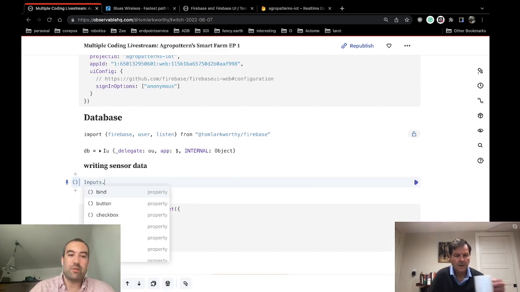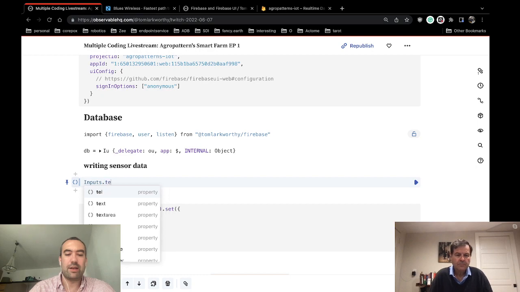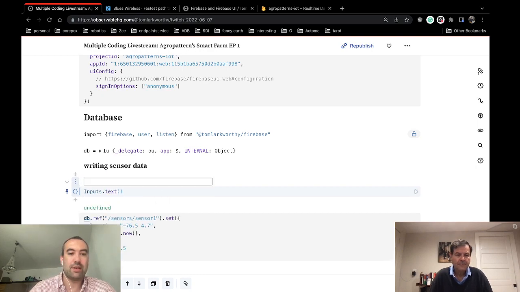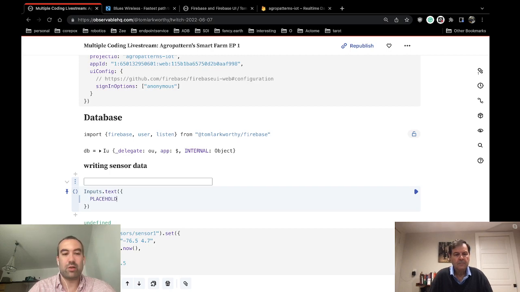So Observable has these inputs already specified. So the first thing we need to know is the name. Is that it? Inputs.text. And then the label is name. Yeah, okay.